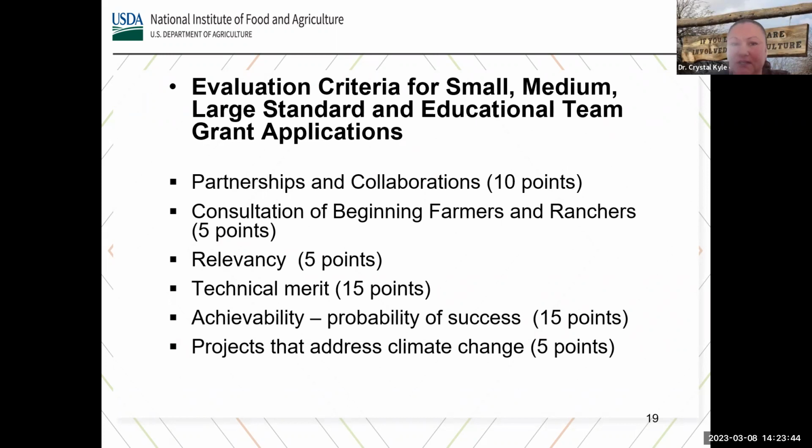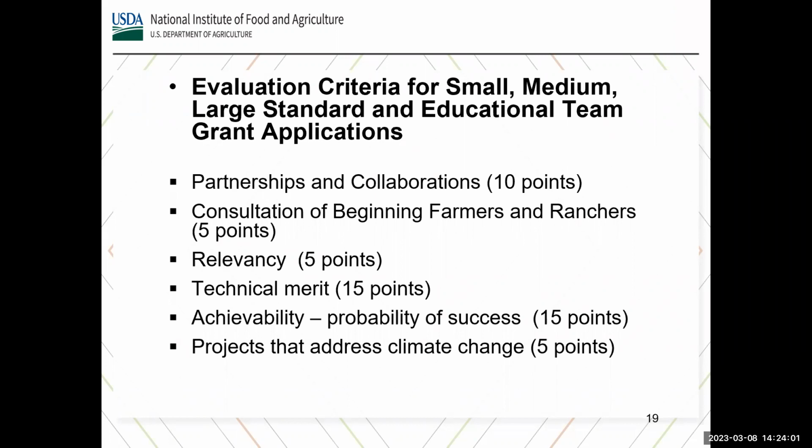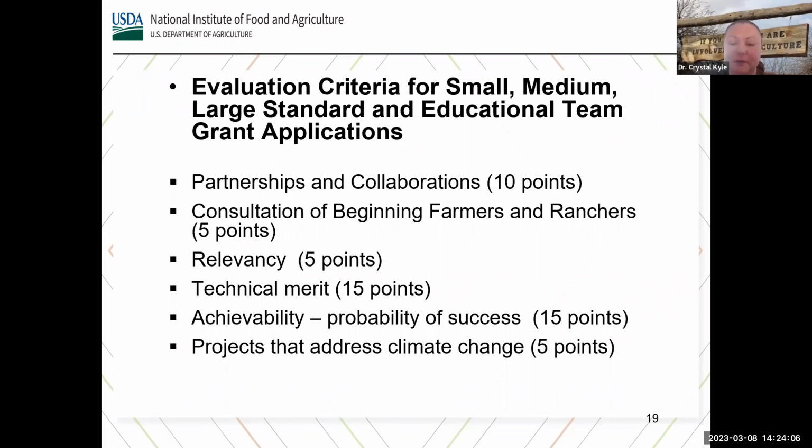If you're interested in that, send me an email and I'll reply to you with a number of resources. We do not have a list of resources at NIFA. You can find USDA.gov sites in your extension sites that will have a number of resources, or again, I can point you to directions. So if you're here for individual funding for BFRDP projects on your own as an individual, just send me an email and I'll be able to help you at least identify some of those.